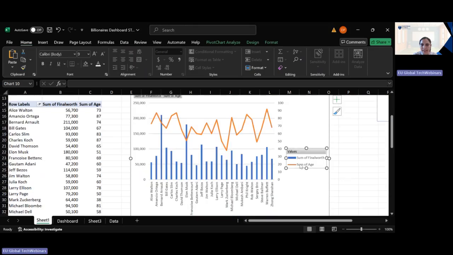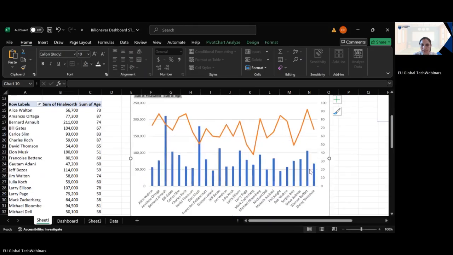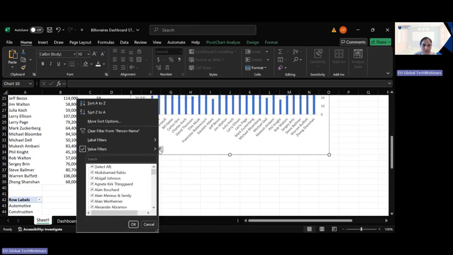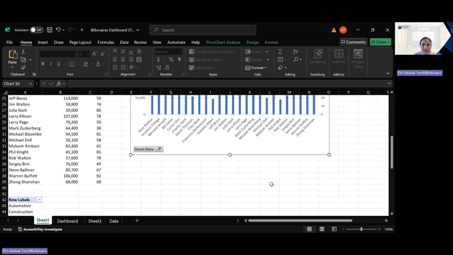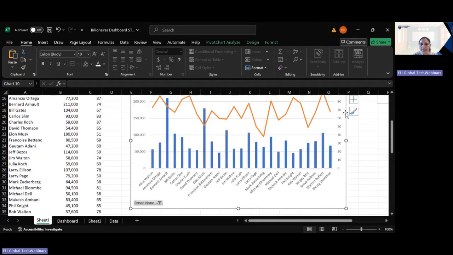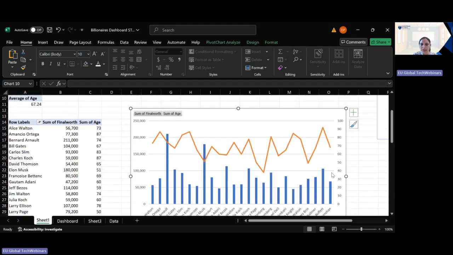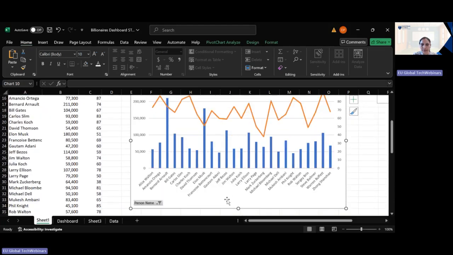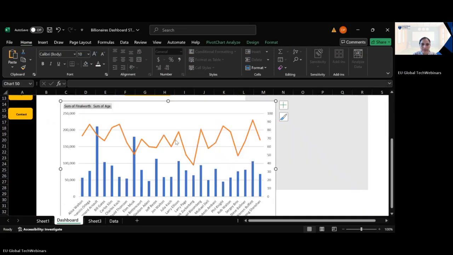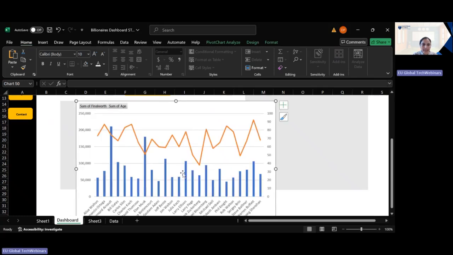So we will just select it, and we have deleted that particular value because that is not required. So we will just delete it, right? Next, after the legends are deleted and we have this value over here, we are just going to cut it from here and take it to the dashboard area. Now this is a little big in size, so we are going to adjust it according to the space over here.